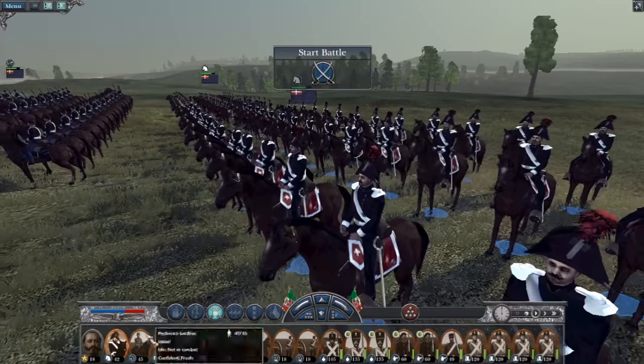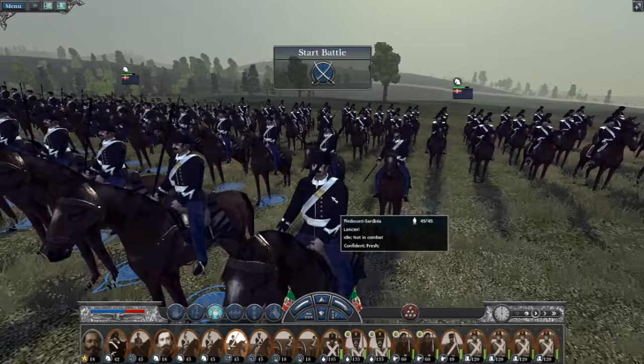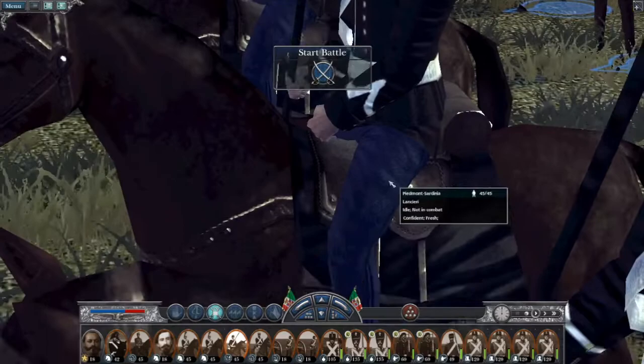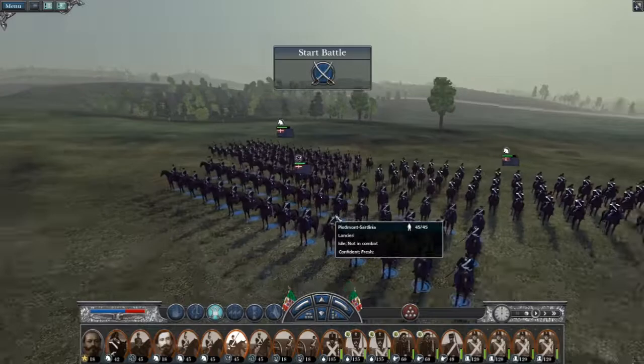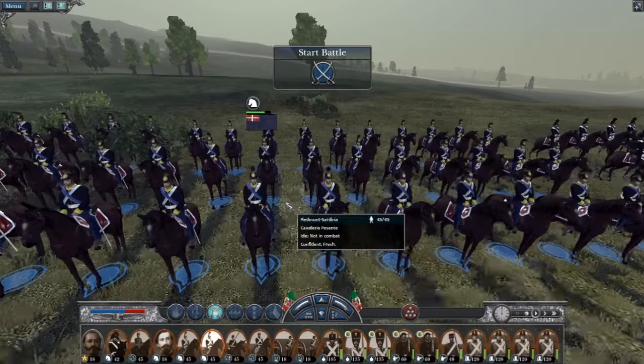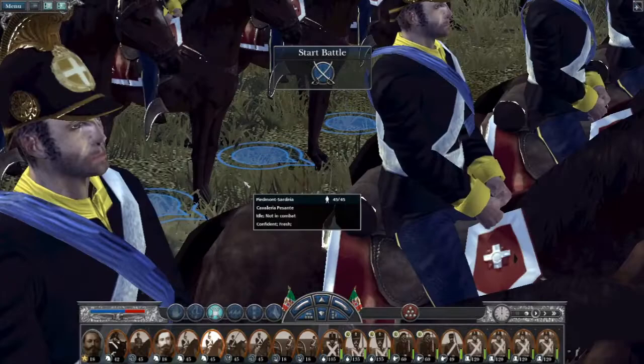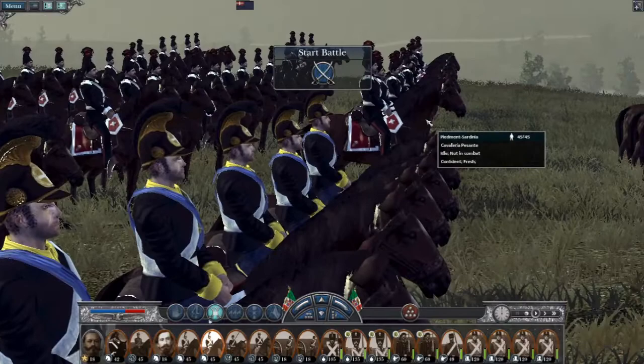We see the Lancieri, which are lancers with their lance. Let me go in here and show you guys this beautiful mod and how we can see the uniforms and the differences. So here are the lancers. We see another. This is heavy cavalry, which are dressing the standard dragoon uniform with their helmet, styled Roman helmet, and their coats here. So this is this unit.